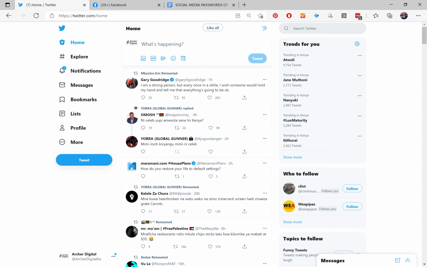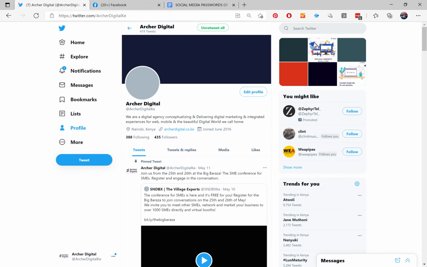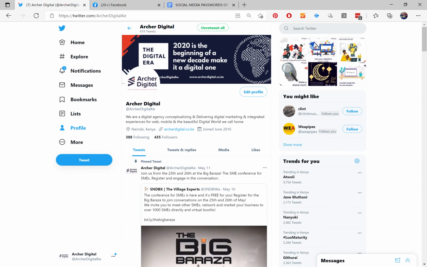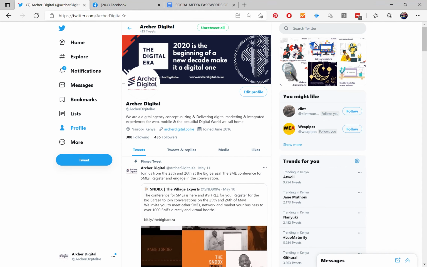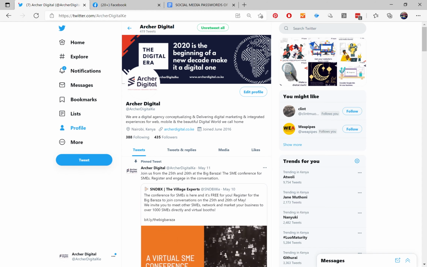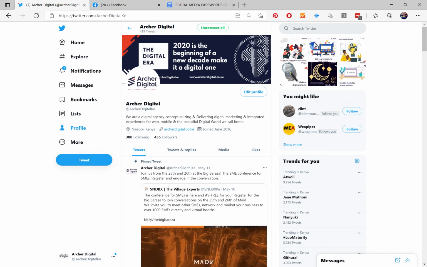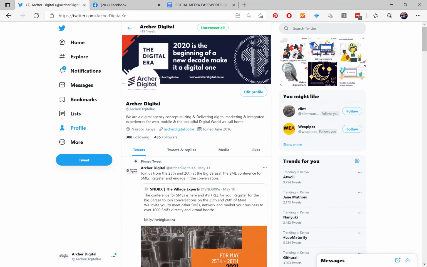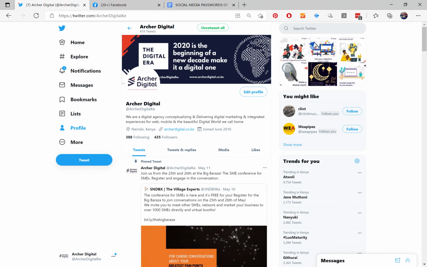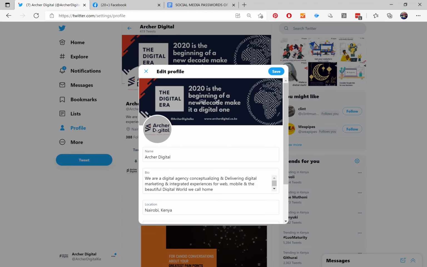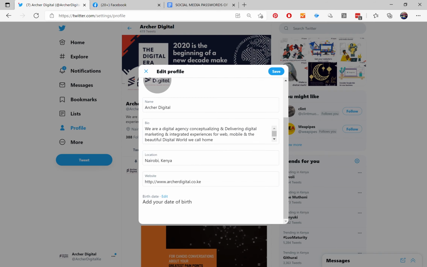Next, you're going to build your profile. This is where you let people know who you are and what you stand for. You could share how you're a Manchester United fan or Chelsea for life. Just make it as personable as you can. To edit your profile, you click on this button over here, edit profile. That lets you edit your name, your bio, your location, as well as your website if you have any. You can also change your date of birth if you put in the wrong information.